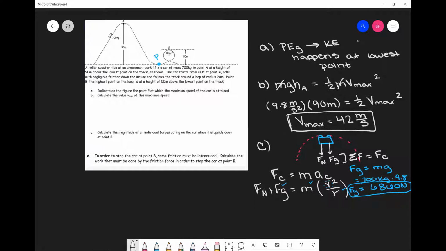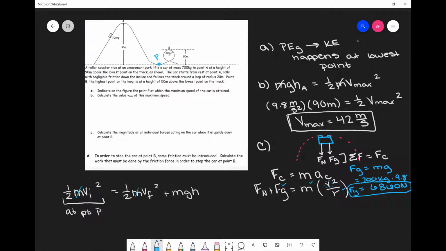So if we say 1/2 mv_i squared, this would be at point P. You could have also used point A and used our potential energy, but I'm going to go ahead and just use this one. Now at point B, we have two forces, so it's still moving. So we still have 1/2 mv final squared, and we have mgh, our gravitational potential energy.